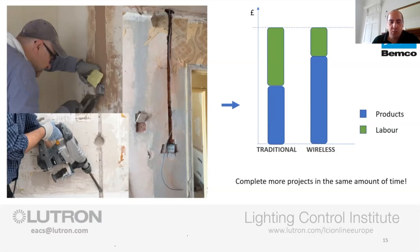The bit that frustrates me more with this is you're having to organise this with other trades. Trying to find a good plasterer is just a nightmare at best of times, and then trying to tie in with a decent plasterer to resolve this. By all means, you can mix up your own mix and fill in the channel, but I think if you're really going to leave a decent job, if you're going to be doing channeling, you really want to get that wall skimmed again so that you can't see where the break has been. You really need it skimmed.